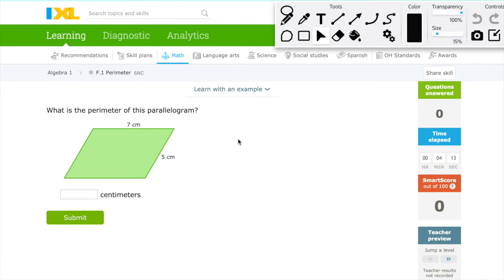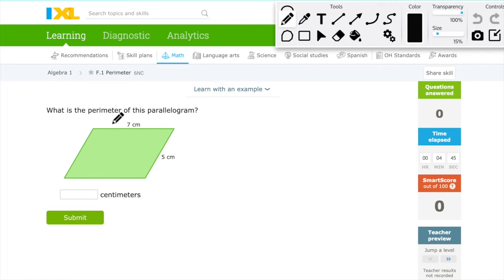Okay, we're taking a look at 0-7 from Algebra 1, and we're using the IXL F1 perimeter. We're starting to look into a couple of consecutive sections on measurement. Basically, for this one, you need to have an understanding of what perimeter is, and then be able to reason out some missing values to solve these questions. So let's first talk about what perimeter is.